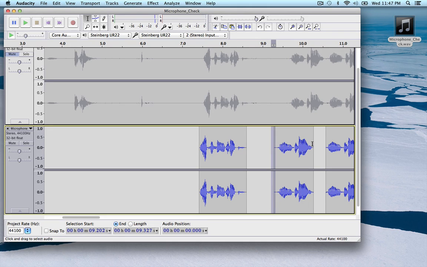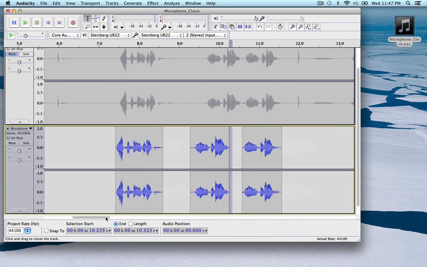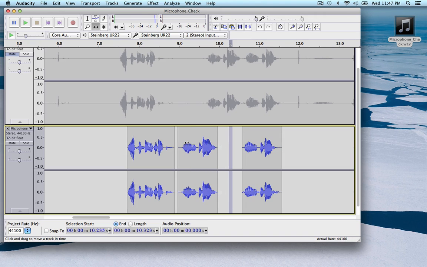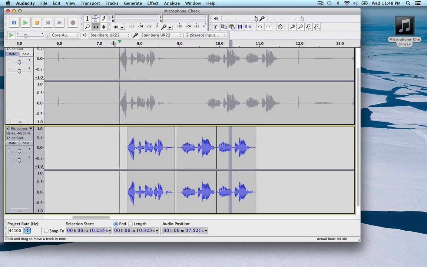You know, swipe, effect, swipe, effect, etc., etc. So when you're done with the nice clean entrances and exits, you can use this tool here, which is the time shift tool, and you can arrange your audio and make it sound like I actually read it quickly, like this. Microphone check. 1 2 1 2. And you're off to the races.